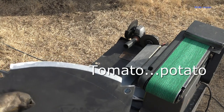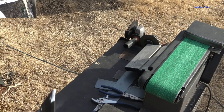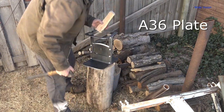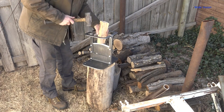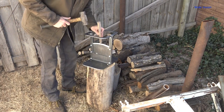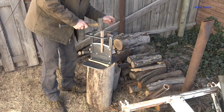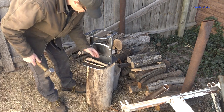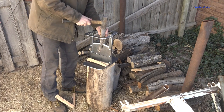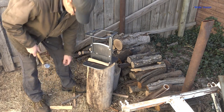I hit it on the belt sander here for a little bit to see if I can make it look a little better and get it actually sharp. I realize this blade for this kindling creator is just made out of mild steel — it's A36 plate. Not having a good hard steel in this kindling creator is one of the reasons I've delayed this project so long, trying to figure out how to buy a piece of O1 tool steel, sharpen it, heat treat it, and do all that. But I've actually made a couple of these using A36 plate and they're holding up wonderfully. It really doesn't seem to need a good hard edge like I thought, so for now I'm just going to leave it as mild steel.